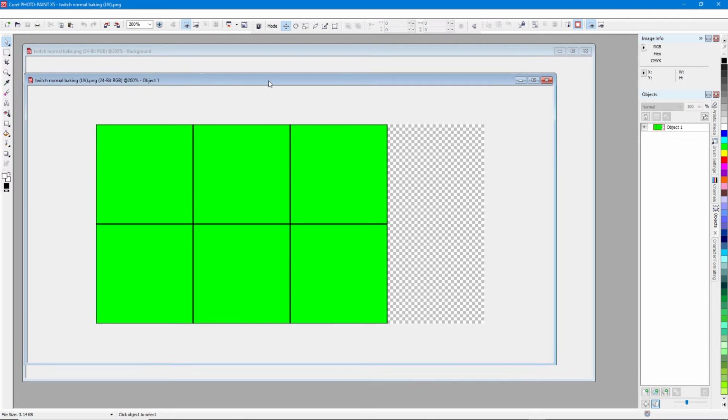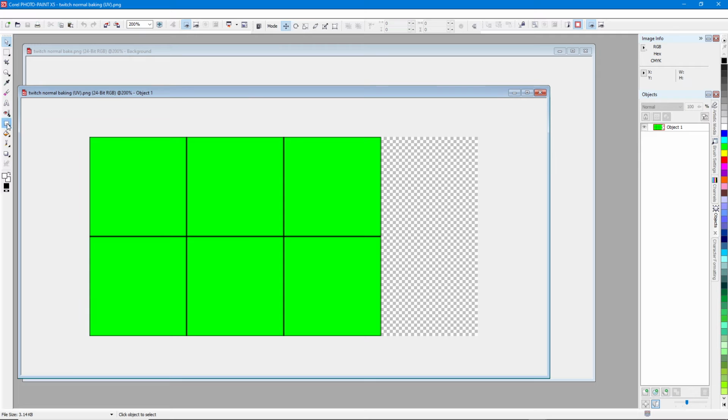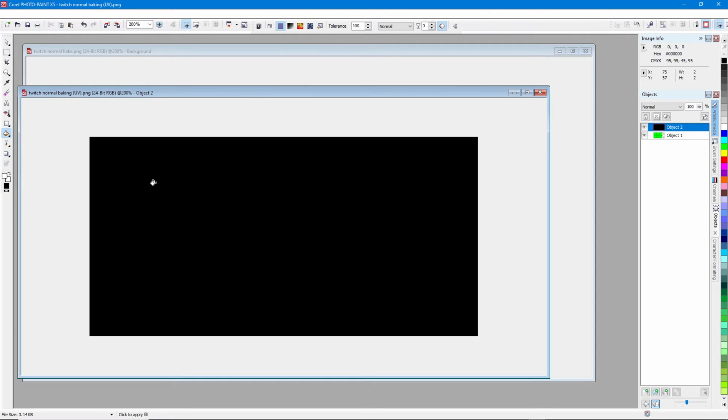So what we're going to do is a quickie shininess map. So if you watched the video previously, we were talking about shininess maps being based on grayscale values. So anything that's white is highly shiny, anything that's dark is not so shiny. So let's just flat fill this. Whoops. Black.